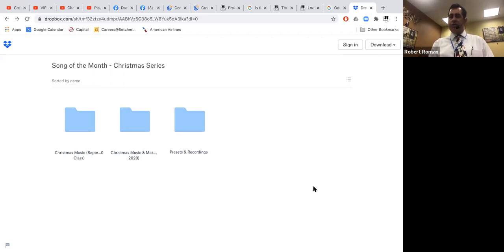And then there's this little option, you don't have to sign in or sign up. There's this little download option here. You could probably see that. And you could do what's called a direct download, and it puts it on your computer. Once you do that, all of those files are there.